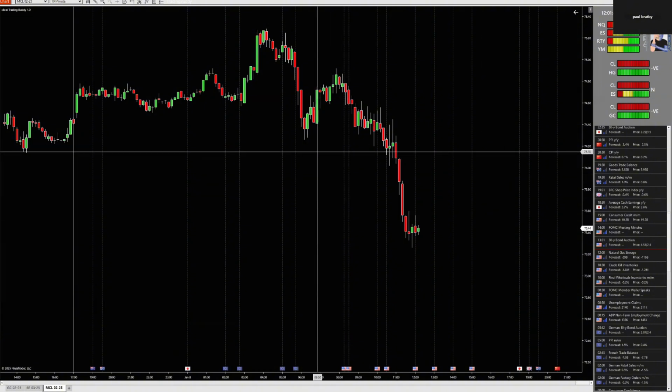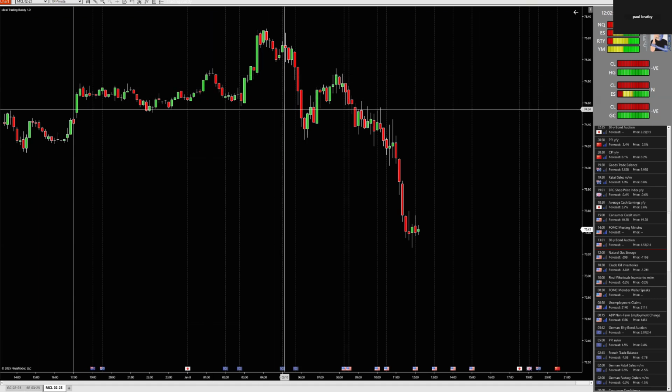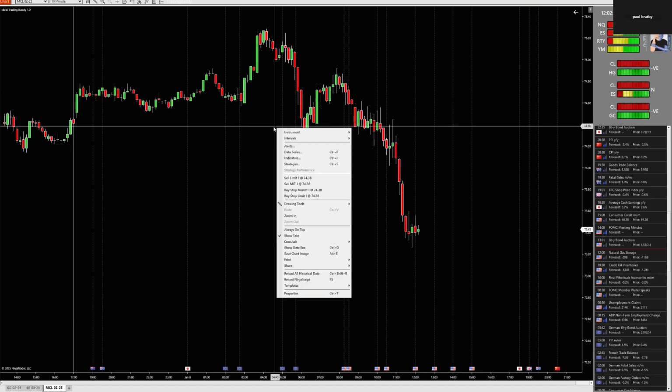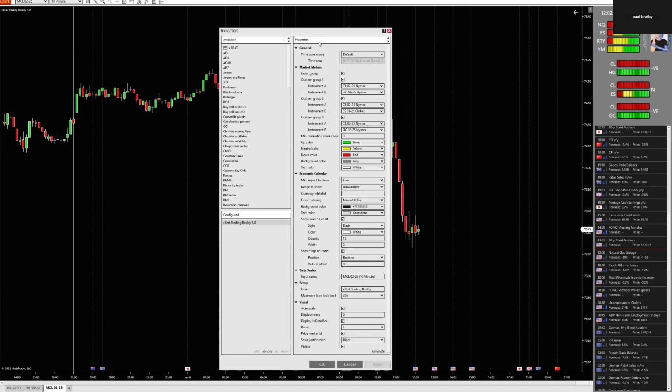So I just need to go into the settings first. You start with a standard chart. For me, a standard chart on oil, copper, gold is a 10-minute or a 5-minute chart. Nothing special, nothing exotic. Simple chart. Load up the indicator, nothing else on there for now. So when I go to indicators, I've got all these back-end things.